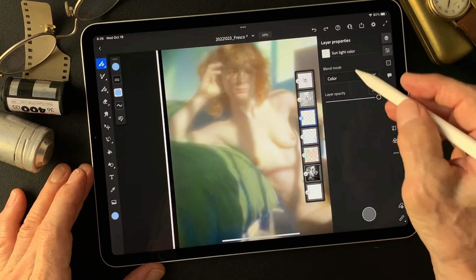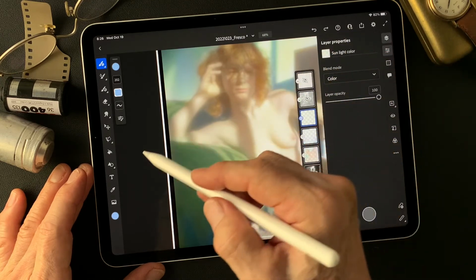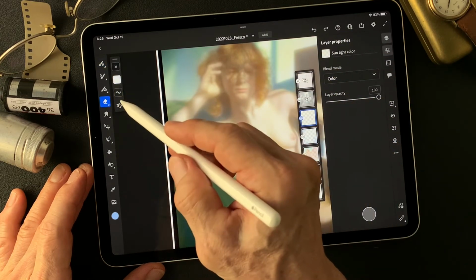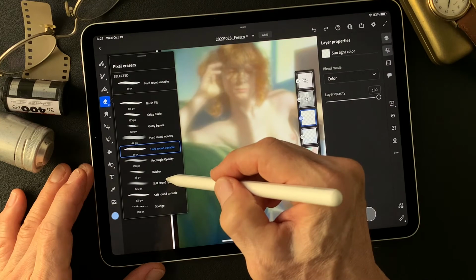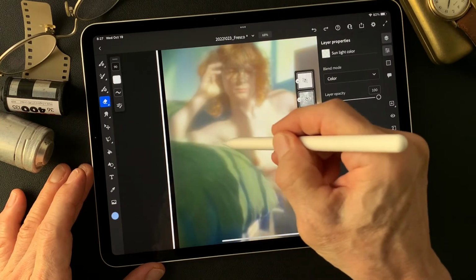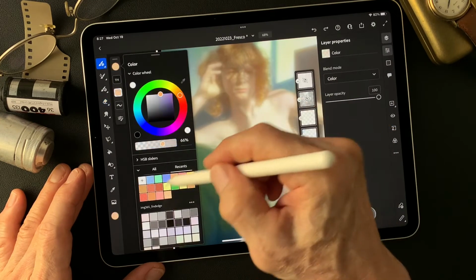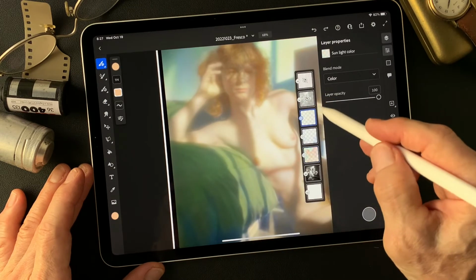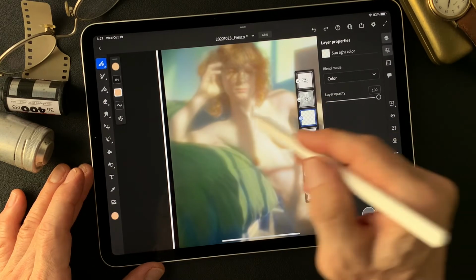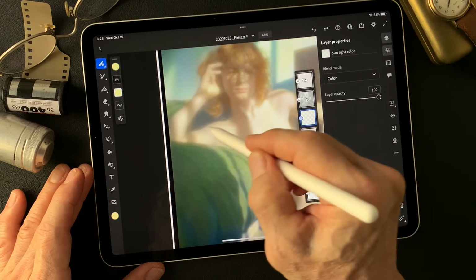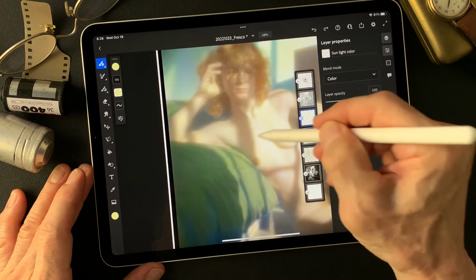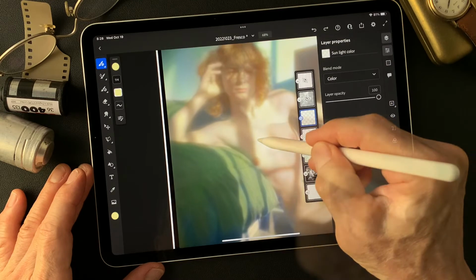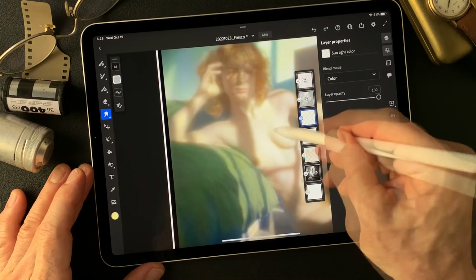Okay, sunlight color. I'm just going to fix with the eraser tool. Soft round, opacity. Then add some sunlight.